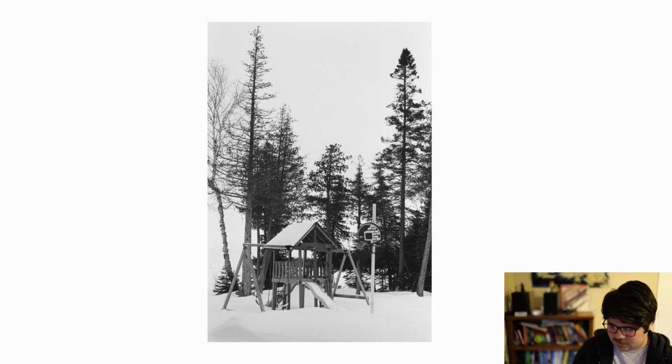I am not a big fan of this picture because I like the snowy playground in St. Joseph's Island that I photographed, but I don't like that it blends in with the background, because everything is black and white and it's too saturated. There's a lot of things going on, and I tried to take a different picture of this same playground, so I'm going to show that to you now.